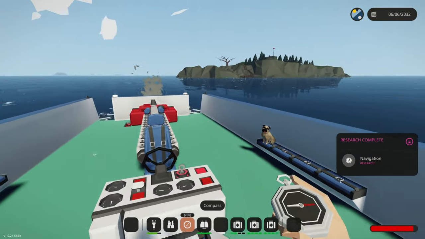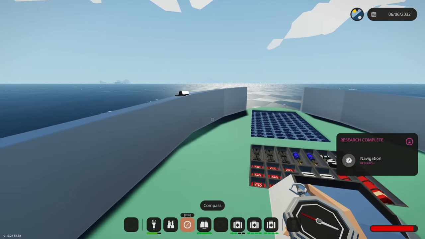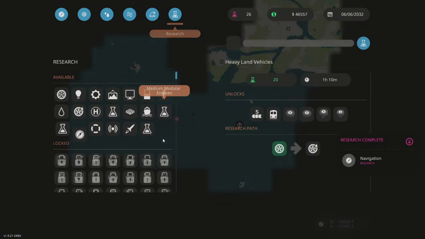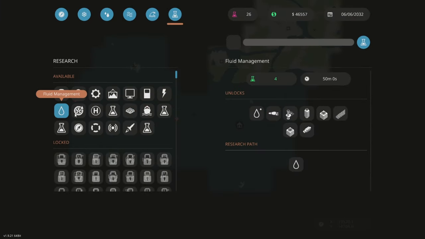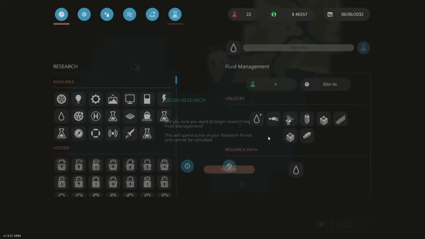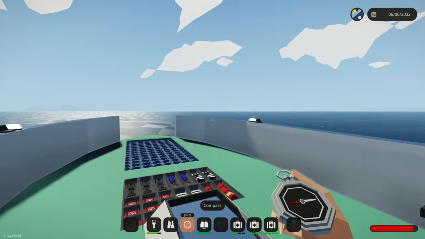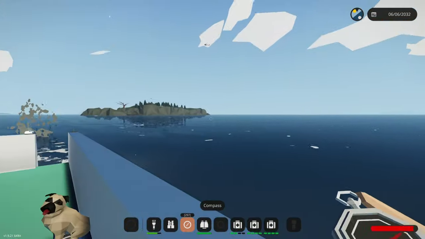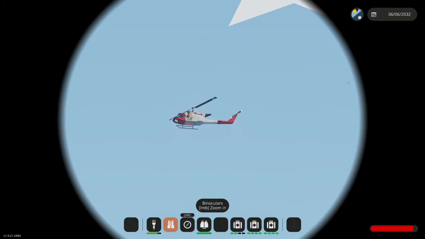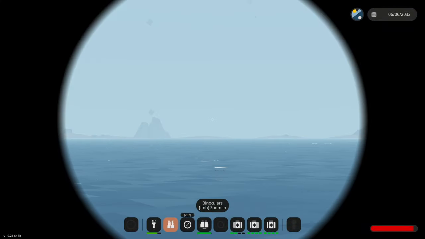Okay, now I've got research done. Temperature's not going to get any better, but I can at least get a lot of research going. So this one, I need the pump. Are you sure you want to look? Yes. Go. Have a quick look. See if there's any crates nearby.